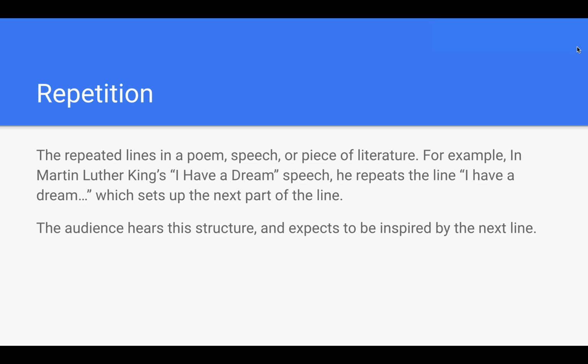I would say the big difference is a refrain is going to be maybe a complete thought or a complete theory of a series of lines, and repetition is going to be these starters. We get a repeat of something that starts something, and then the next thought is different. So one of the really powerful things about repetition is that we recall, okay, I have a dream, and then the next part of it is the part to pay attention to. So it can kind of wake up an audience who might be sleeping on a song or a speech or a poem.